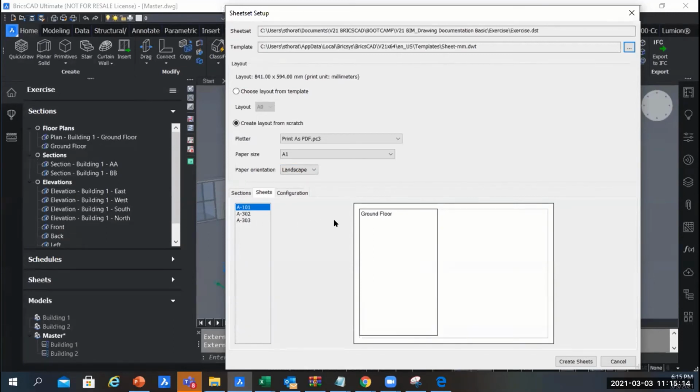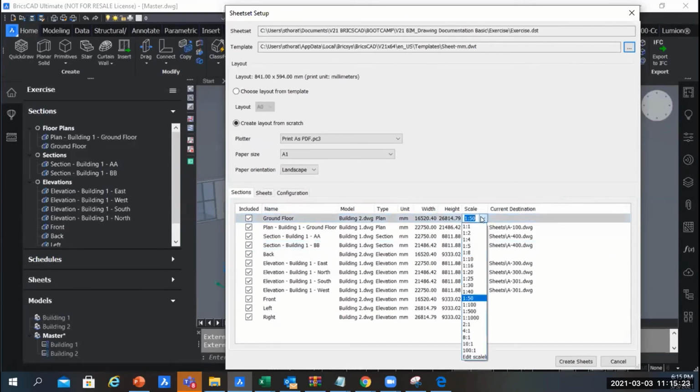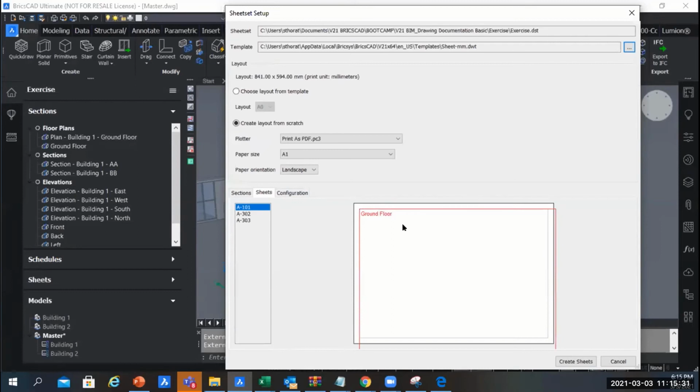Now let's try to change the ground floor plan. We can change from 1:50 to 1:20. Okay. And then we go back to the sheets and you see that now this view does not fit my sheet.